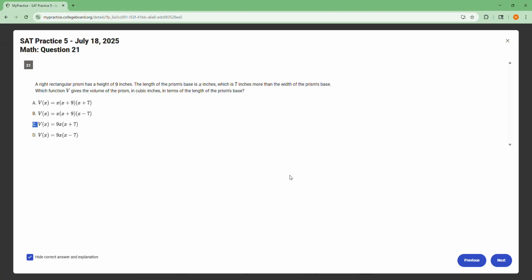There's a lot of layered issues here. The first really layered issue is they're telling you what X is. And because of that, they're using that 7 more language, which pushes you very hardly to say, like, oh, look, there's 7 more in C. But there's also the element that it's just really, really easy to turn yourself backwards with this language.